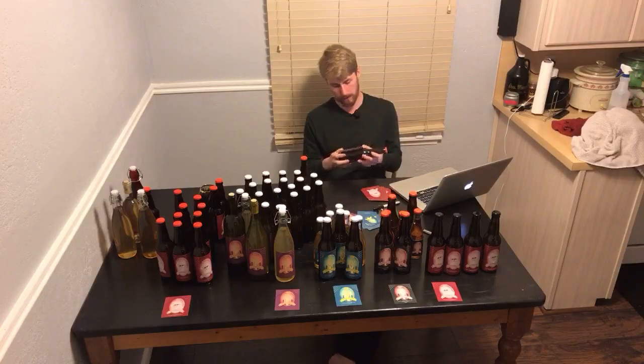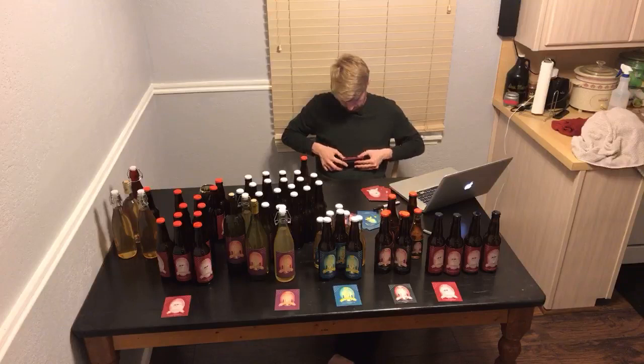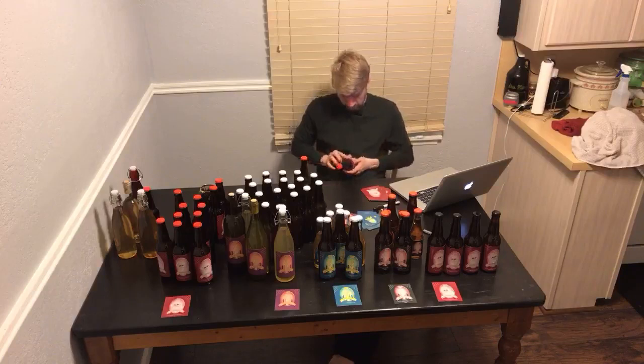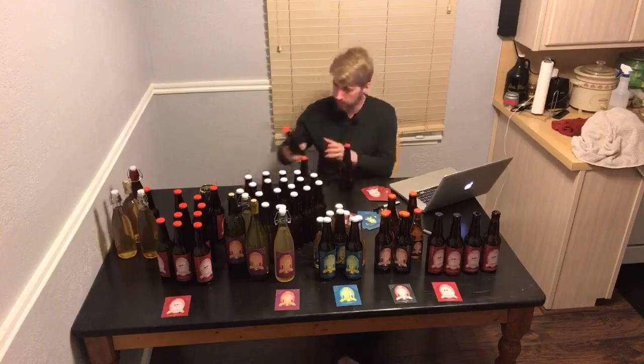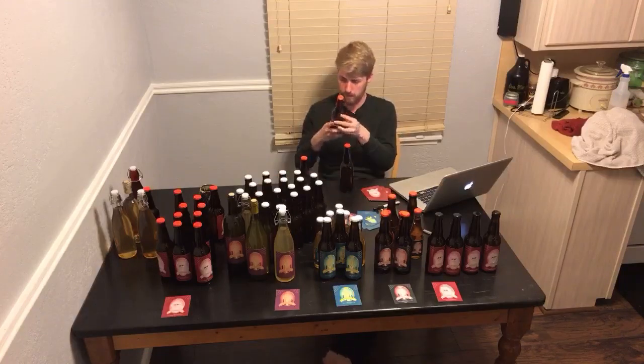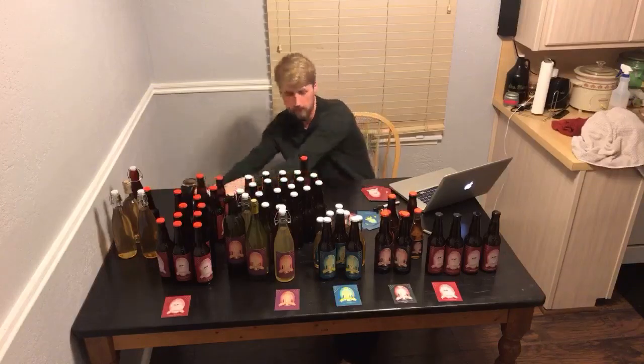One lesson I've learned tonight is that these labels are just a little too big. I think that's my biggest problem with getting them on here. Maybe. Oh well. This one's like not even. What's happening here? You left.